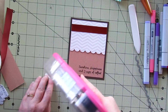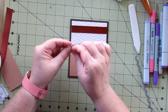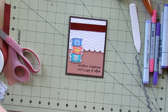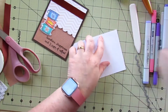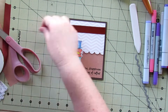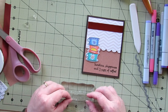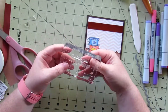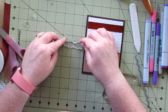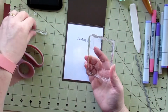Once this is all colored, I'm going to put some foam tape on the bottom part and some ATG on the top part. I did have to tear a little bit off because that piece was a little too big. Once the front part is done, I'm adding a white mat to the inside of my card. I'm going to grab the two sentiments — one says 'Sending You' and the other says 'A Cup Full of Joy.' They didn't want to line up the way I wanted on the acrylic block, so I ended up just doing one at a time, stamping with Memento Tuxedo Black ink.